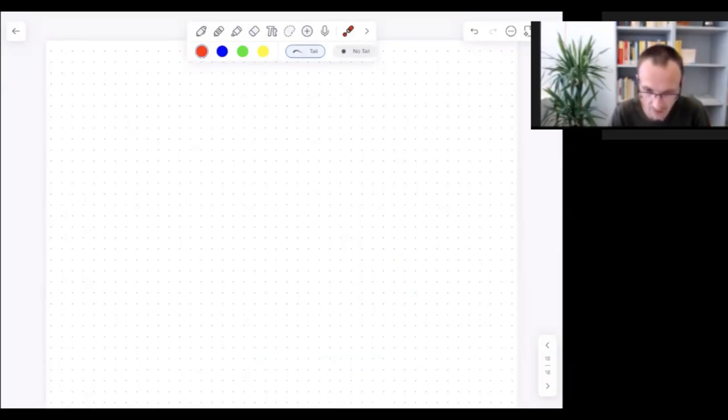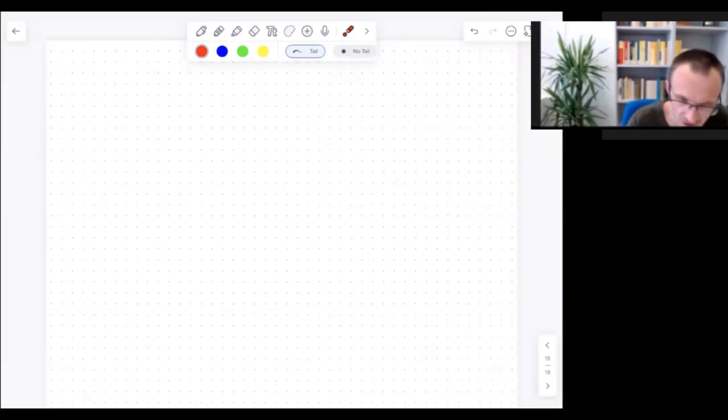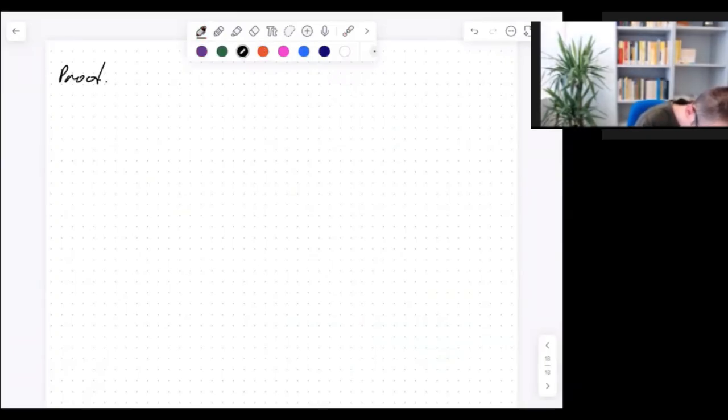I have only 5-6 minutes to the end of this lecture. Therefore, I would like to propose the following. I will tell you a few words about how we can get the exponential tightness, or maybe we can spend 5 minutes more and then finish this proof completely. Let's try to do that. Proof. I don't want to skip this result because it will be important for us in the last lecture.